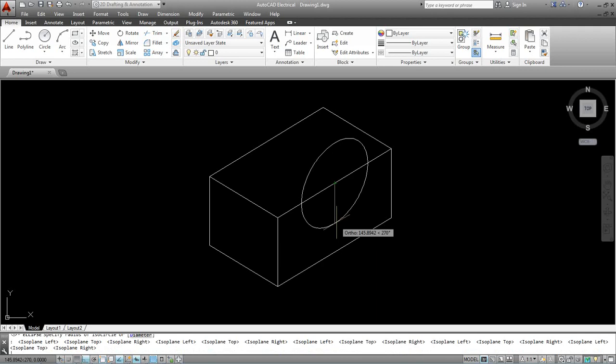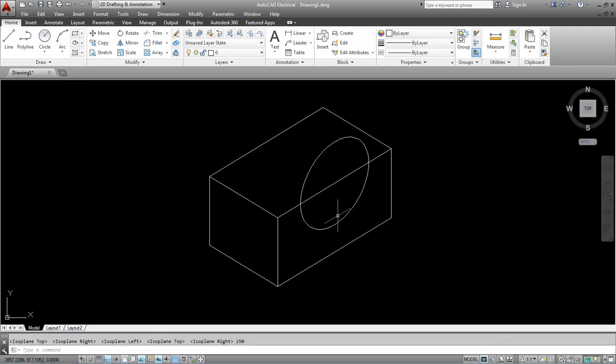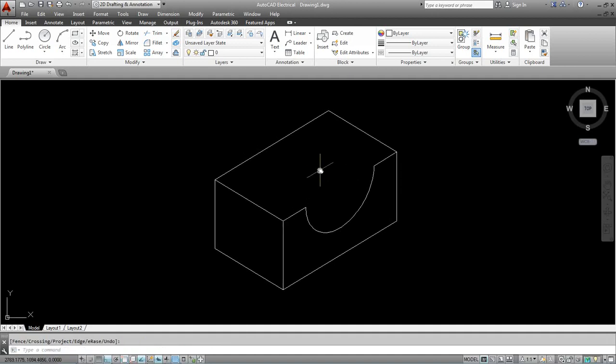As we are making this circle on this face, this is the right orientation for this. So I am defining the radius 150, enter. Now TR, double enter, trim this object. So this is how we can make any object in isometric.